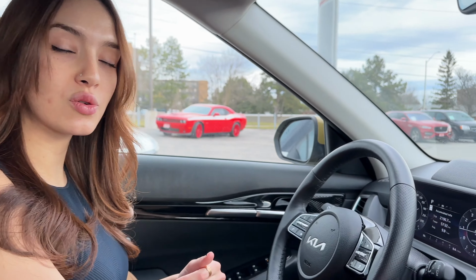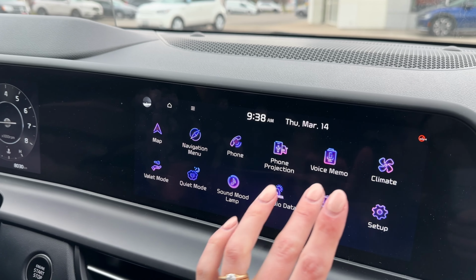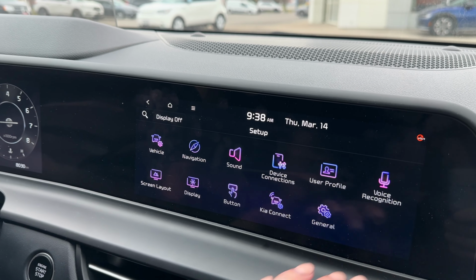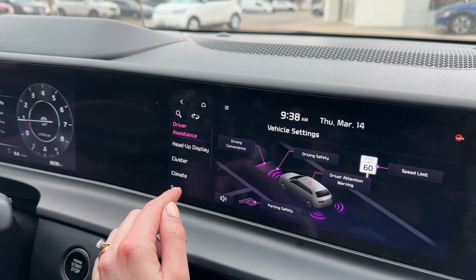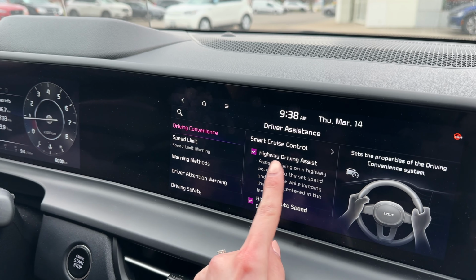Now, Charlotte's going to go into our vehicle settings and show you how you can find out if this is turned on. So slide over, go to setup, which is your gear icon, give it a click. Next up is vehicle, driver assistance and driving convenience, and then you can see highway drive assist is checked on.